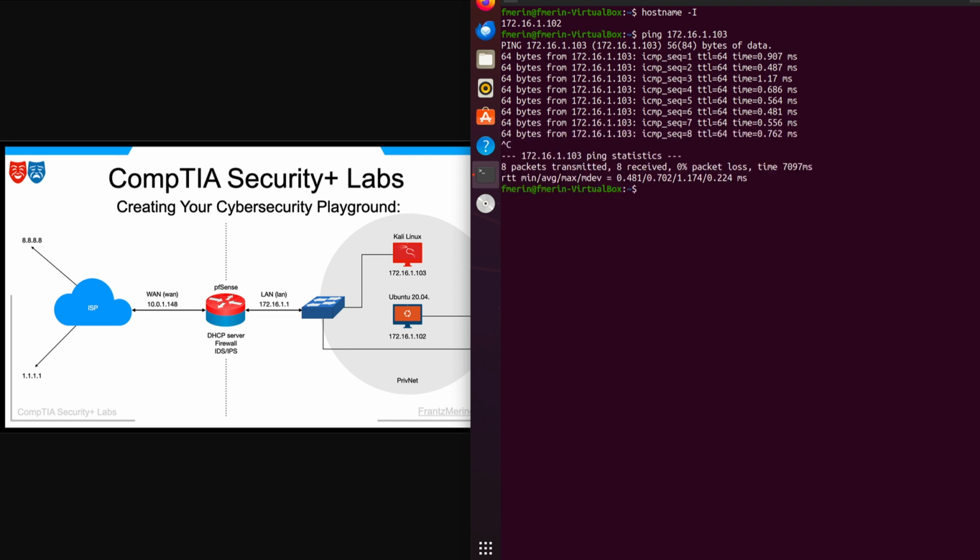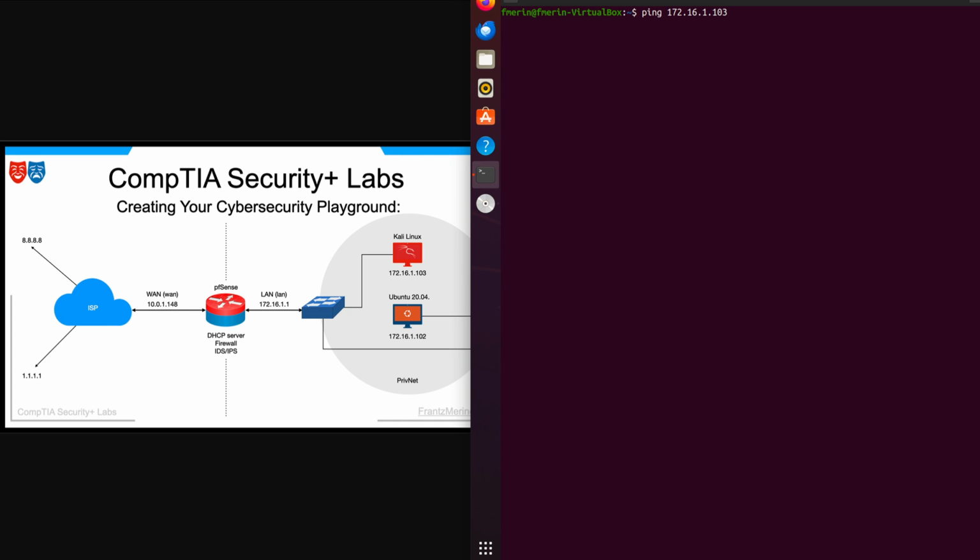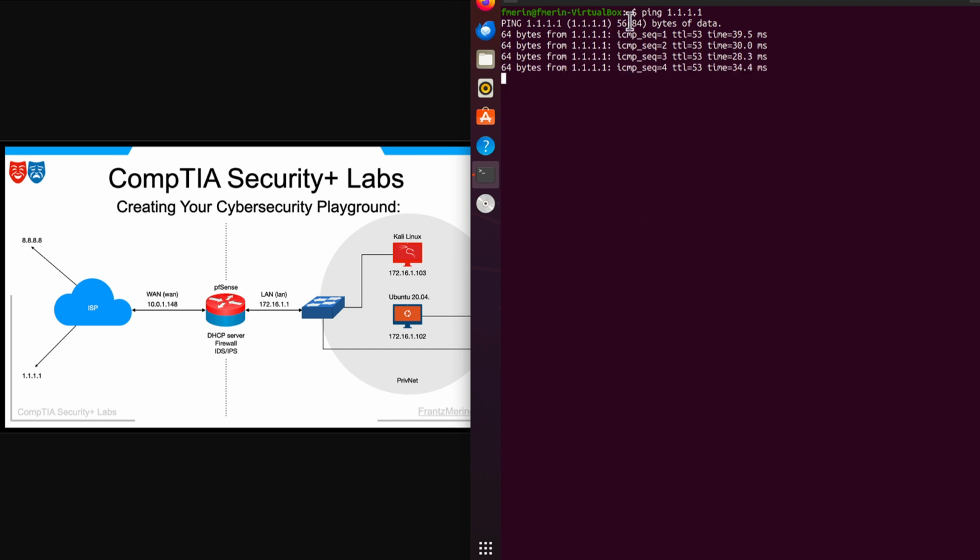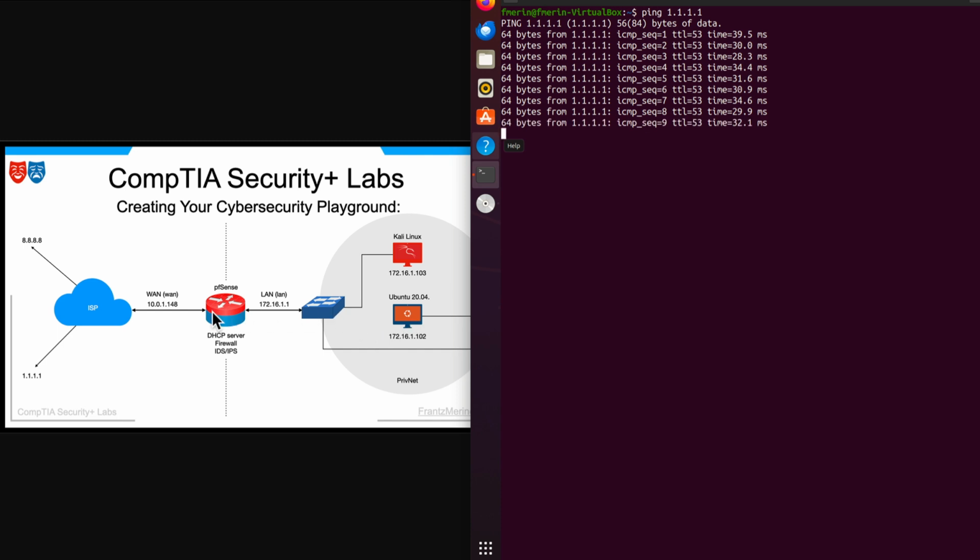And I also want to see if I can ping through the switch and all the way through the other side of the pfSense router. The pfSense router is this device here. We have it all set up. It's tucked into our network. There are video links in the description on how to set up this lab environment. So I'm going to clear the screen to bring this back on top. And in this case here, I'm going to ping Quad 1 Cloudflare. And I see that I do have successful traffic that is going from the Ubuntu machine through the switch out to the pfSense router to the wide area network all the way out to Cloudflare and coming back.